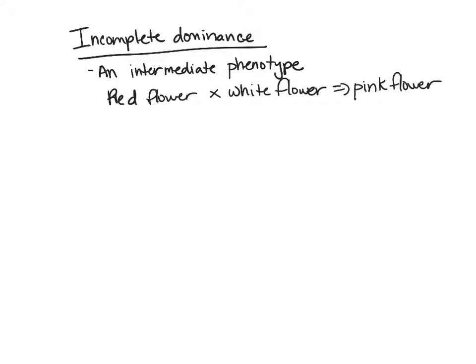Another example of this is sickle cell. What we see in sickle cell is the sickle cell allele shows incomplete dominance. So let's write that down here also. Sickle cell is an example of incomplete dominance. So the heterozygote actually has the sickle cell trait. This is actually shown as Hb, and then they have the sickle cell trait, and then they have a regular blood cell. So the heterozygote has incomplete dominance, and so they have the sickle cell trait. So something that's in between a regular blood cell and a sickle cell blood cell.